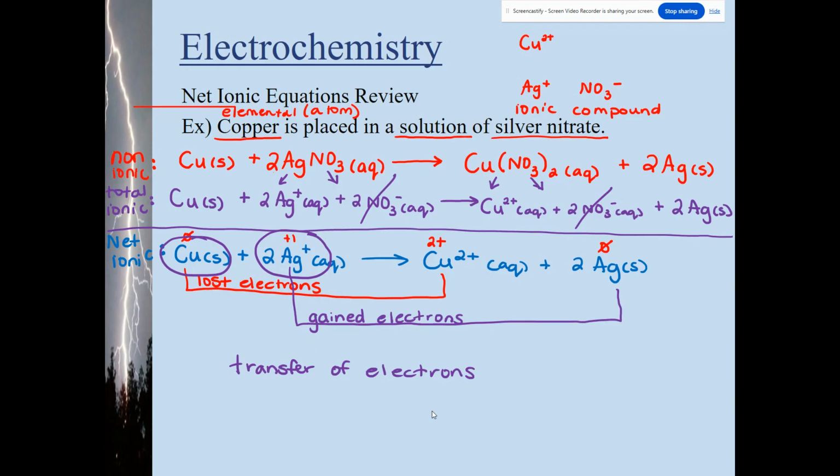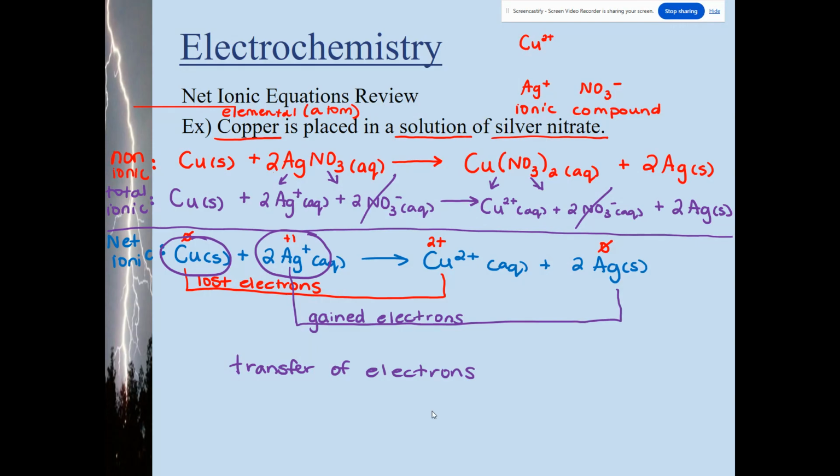If we think of the transfer of electrons, the first thing you should think about is electricity. We can generate electricity from this process. Okay? So that's something we're going to talk about throughout this unit, the generation of electricity, batteries, electroplating, electrolysis processes. There's a lot of useful applications to electrochemistry that we're going to learn about throughout the unit. But this was just a reminder or a review again of how to write a net ionic equation.